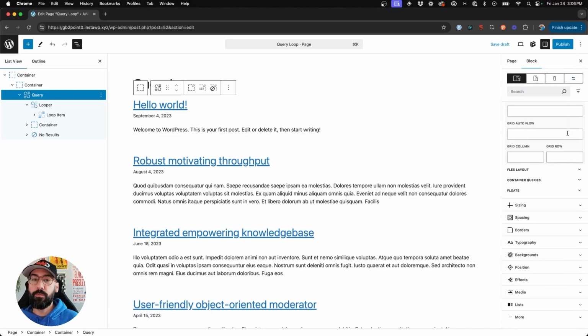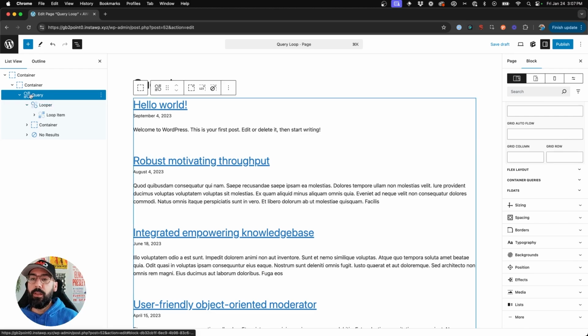Now, after you choose what you're wanting to query, you do have the option to set up some different styles for this outermost query container. And so I kind of look at these as like three different containers, right? This is the most outer one. You're telling it what you want to query. And then you can even style this as a whole.